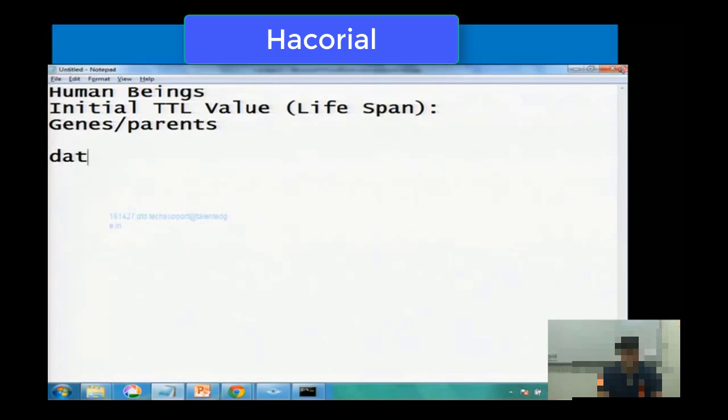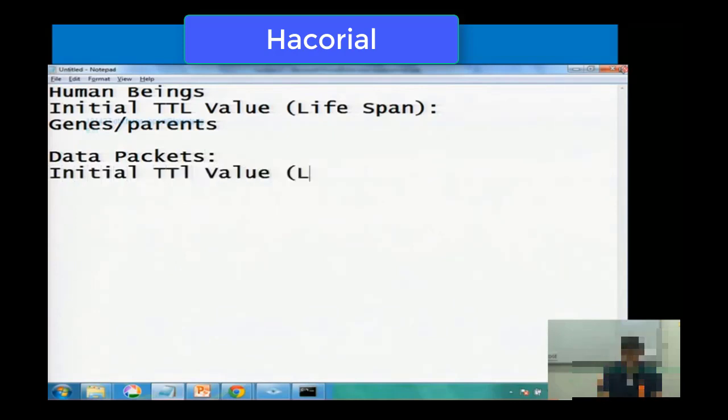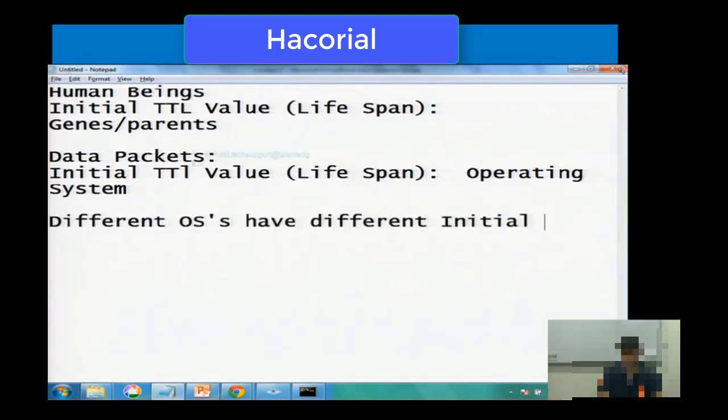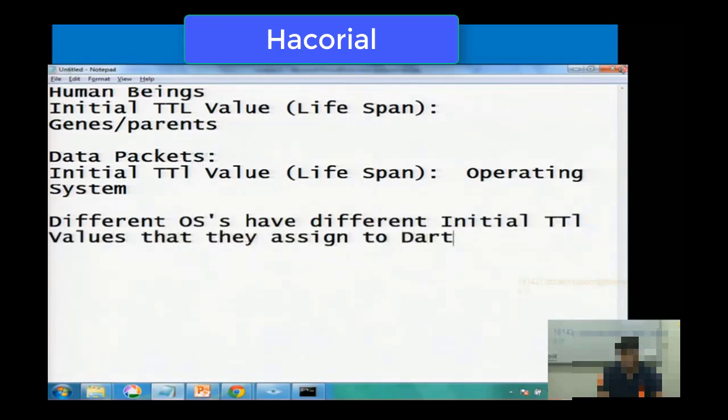For data packets, the initial TTL value, or the lifespan of a data packet, is also decided by the genes. And in this case, the gene is the operating system. In other words, different operating systems have different initial TTL values that they assign to data packets.